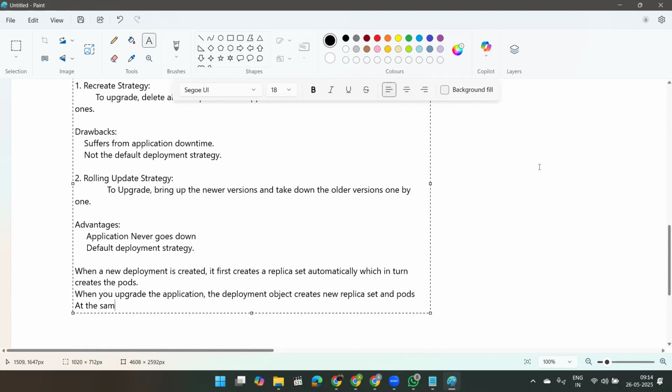At the same time, it takes down the pods in the old replica set using the rolling update strategy.